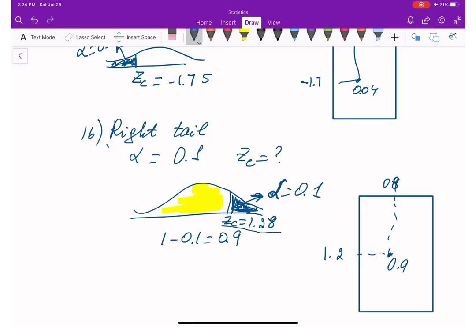So our rejection area is for values greater than z critical 1.28. If our alpha would be on the left side, then it would be less than our z critical, okay? Because our alpha is in the right tail, right here, greater than there. Therefore, the statistic has to be greater than 1.28, so we would get into the rejection area. Okay.